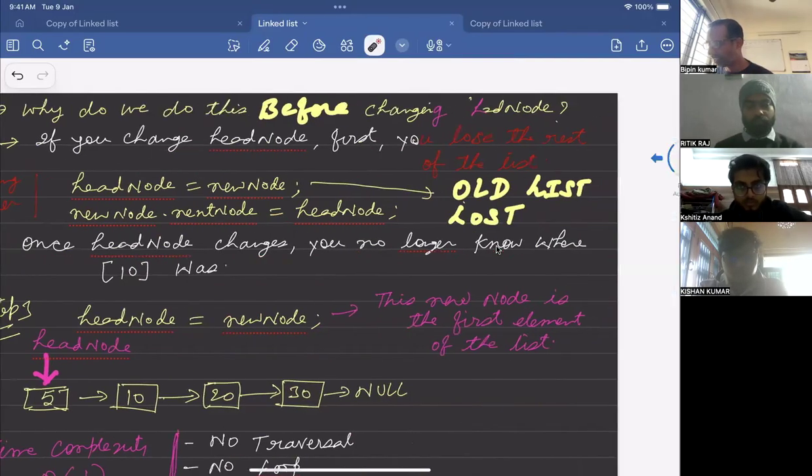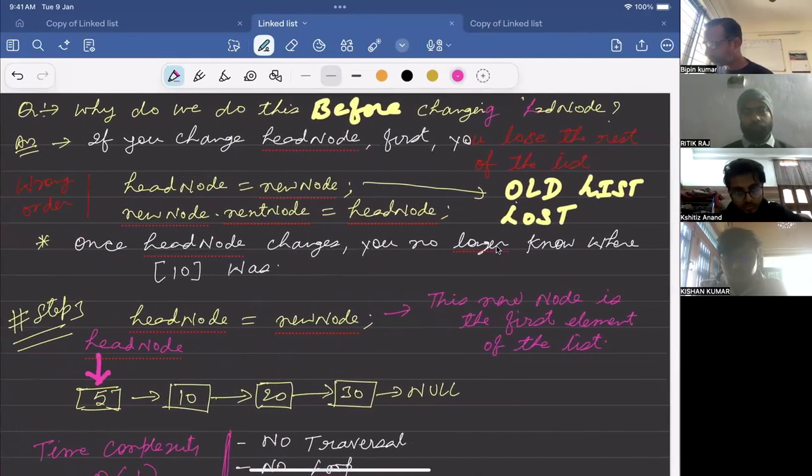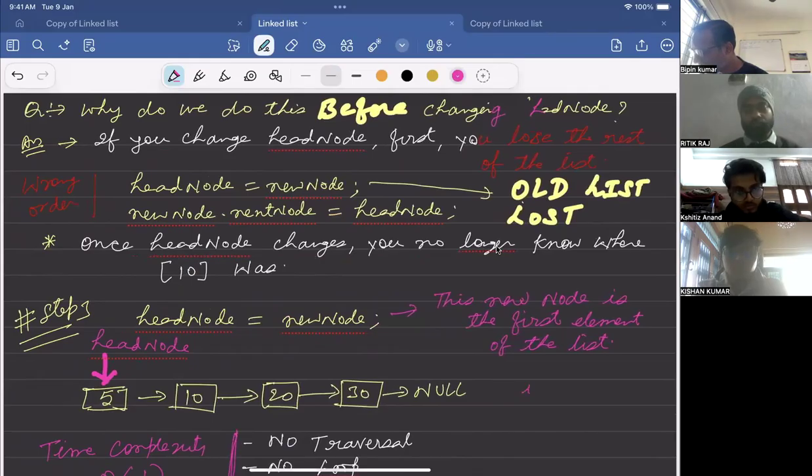So, in Java, let's say if you have int a is equal to 20. What is the value of a? 20. I'm just giving maybe a wrong example, but to make you understand.